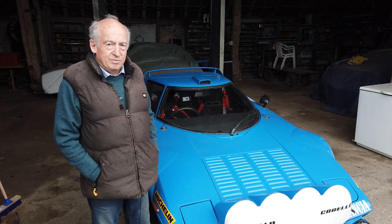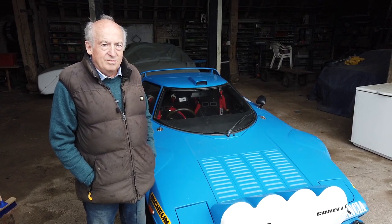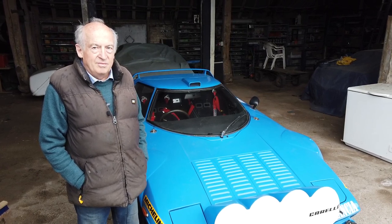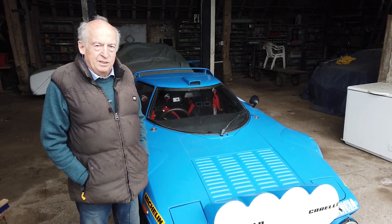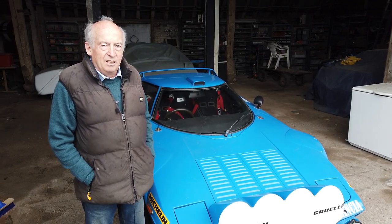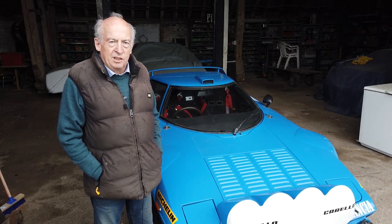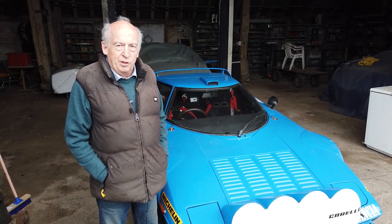And as a driving experience, when you built the car and jumped in it, it's very close to the original Stratos, as we've mentioned, with the suspension setup and everything. So what was it like, as somebody who used to compete with Stratos, to sit in one and drive it? It's always an experience to sit in a Stratos or drive it. Wherever you go with it, people come up and talk to you and remember it, because so many people watched them on the RAC Rally back in the day, or play with them on their PlayStations. No one ever forgets what a Stratos looks like, and everybody thinks it's a real one. But it's just an occasion every time you use it.